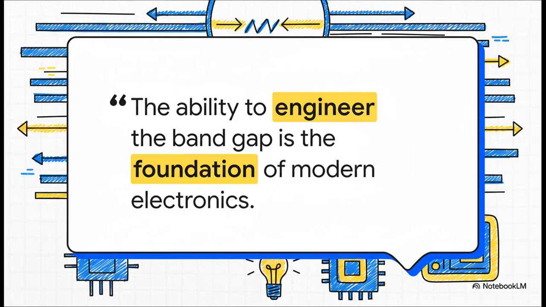And really, that is the core idea I want you to walk away with. It's not just that these band gaps exist. The truly revolutionary part is that we figured out how to engineer them. We can pick materials with just the right kind of gap for the job. We can add impurities, a process called doping, to tweak it. We can build entire devices that are designed to exploit these weird quantum properties. And that ability is the absolute bedrock of all modern electronics.